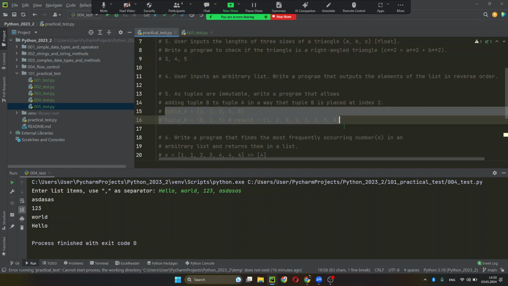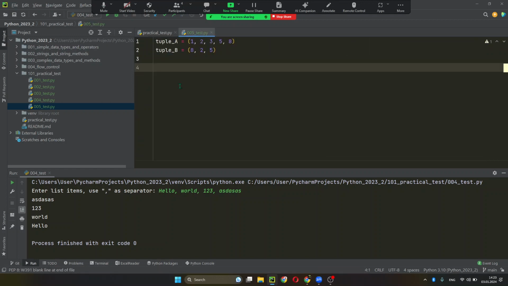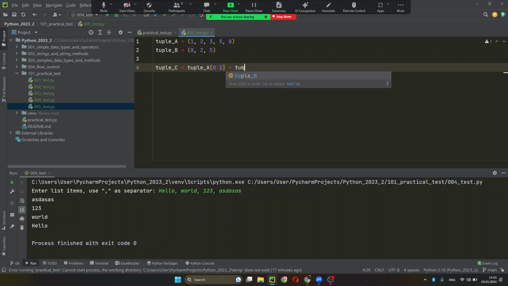The easiest way to do that was, let's say, tuple c. The easiest way is to take tuple a from 0 to 2 not included, plus tuple b, plus tuple a from 2 till the end.